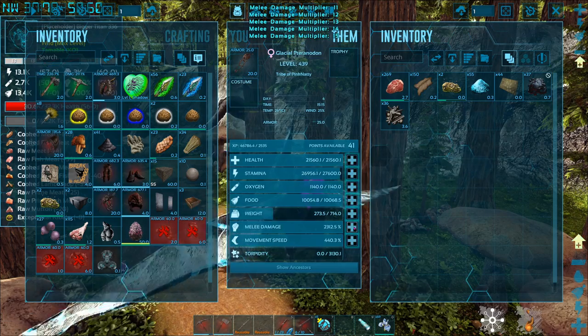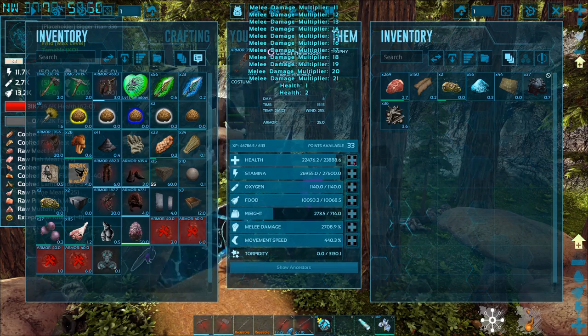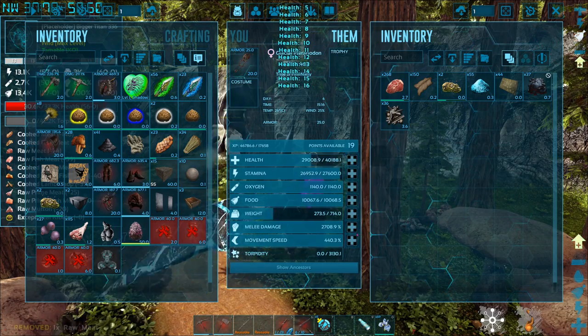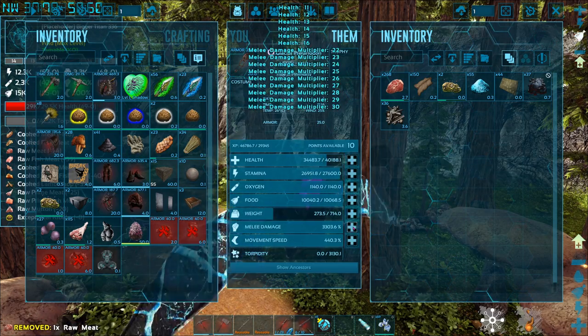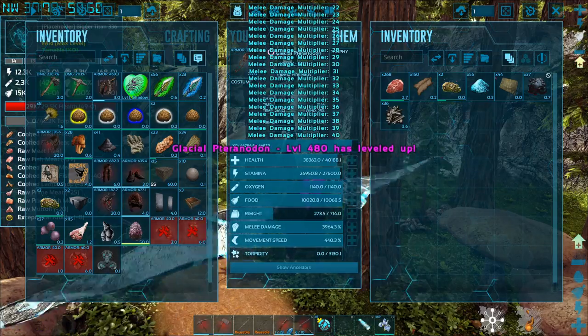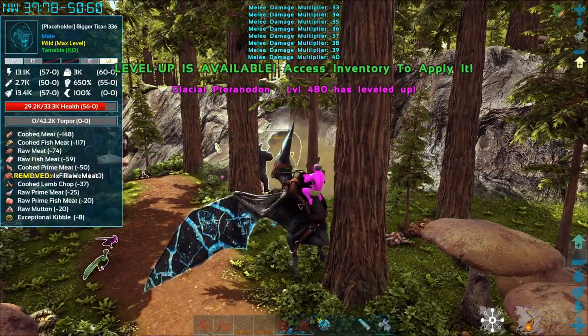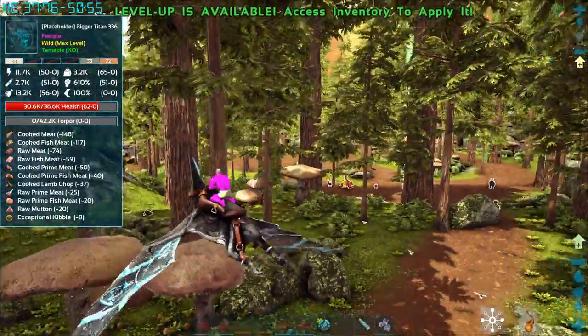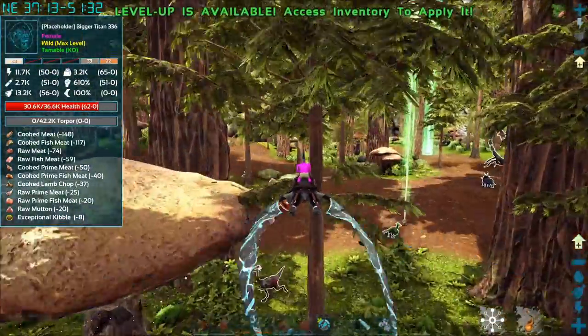Placeholder, bigger titan. Okay, sure. You can be a placeholder. Let's just get some decent health on you. Because as we discovered, even 40k health on our Nightmare Pegasus was just not enough. Oh, you guys are super loud fighting. Yeah, I'll just ignore you guys.